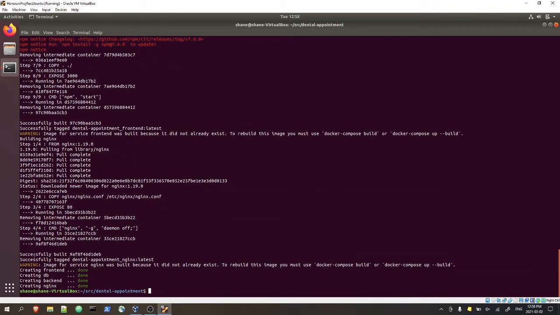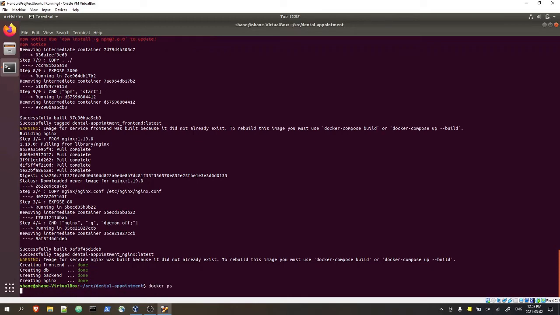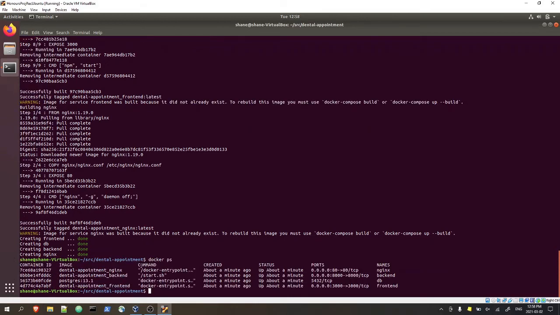And yeah, so everything was successful. It shows that all of these services were created. Then we can run Docker PS. So Docker PS shows you all of the Docker containers that are running, and we can see our Nginx is running, the backend is running, the database is running, and the front end are running. So here's the names: Nginx, backend, database, and front end. They were all created about a minute ago, and they are all alive. So they've successfully started.